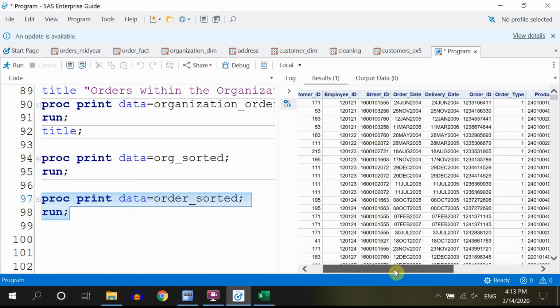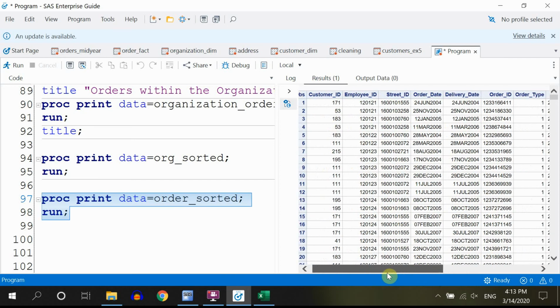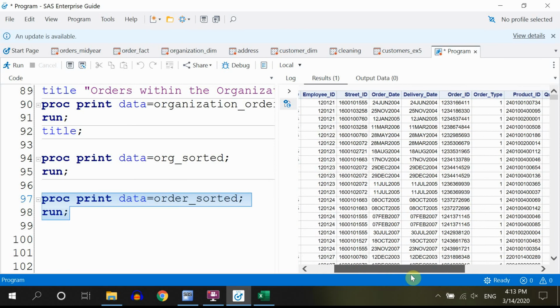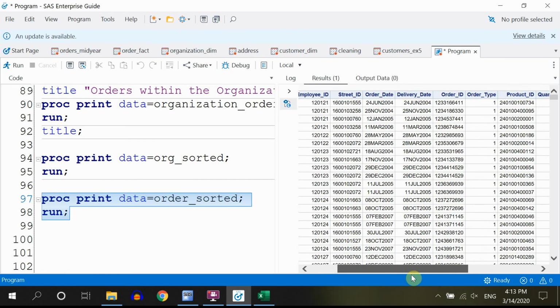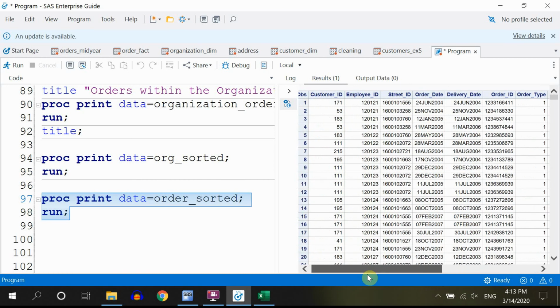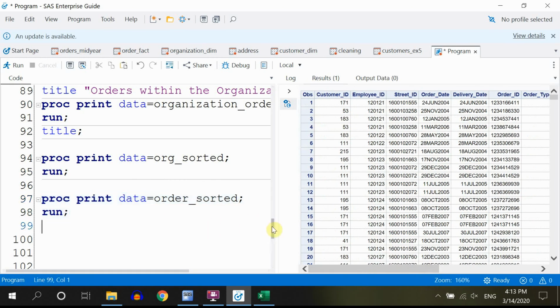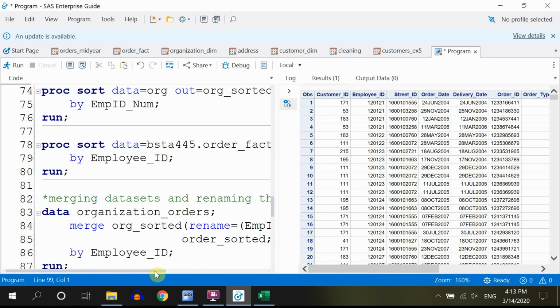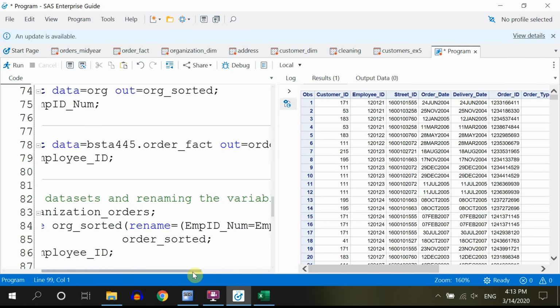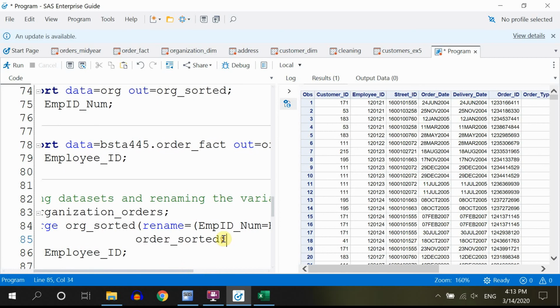So this is an interesting data set. Maybe before we could sort anything, we should have thought about how we could aggregate the data, but a lot of things are going on. It depends on what we would like to do, but I think we should actually merge them by the orders, and that's what we're going to be doing.